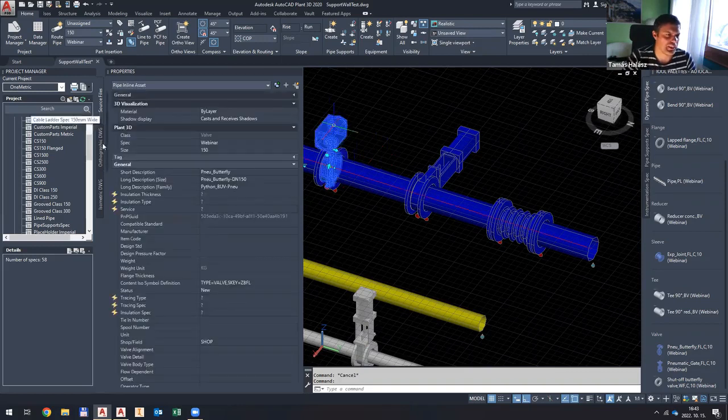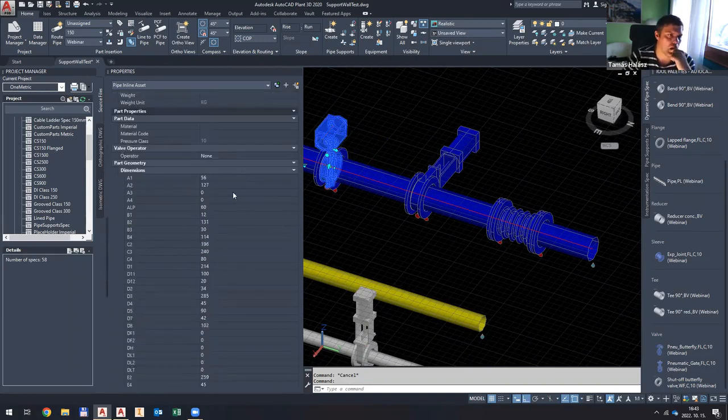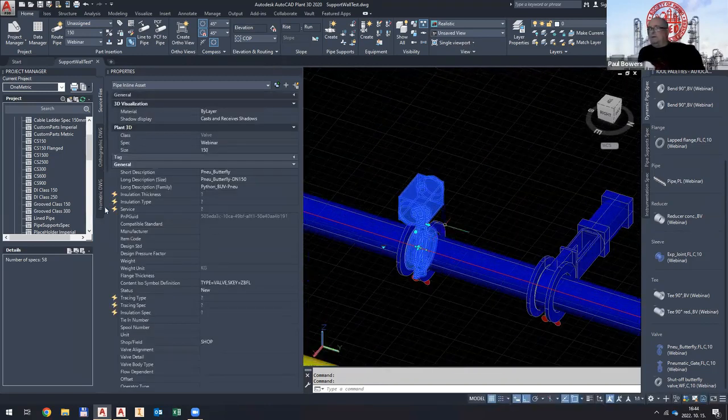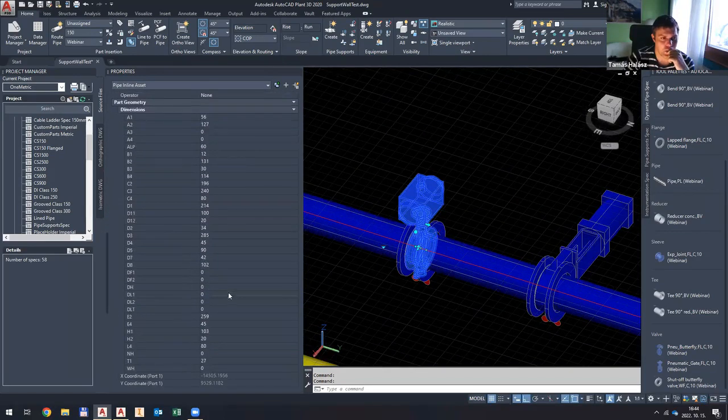I don't know if it's the latest update of my app on this computer, but it's okay. It should be editable. So that's fairly common, that you will show an actuator just to be able to indicate that it's a control valve or a motor operated valve. And then later, when you get the actual actuator, you've got to change the size of it. Because at the beginning, you probably are not going to know the actual size and model of the actuator. Yeah. But it's important to see visually in the model that it is an automatically controlled valve, a non-manual valve. Yeah, so it'd be nice if you can just go in there and modify that, click, click, click, and it's done.